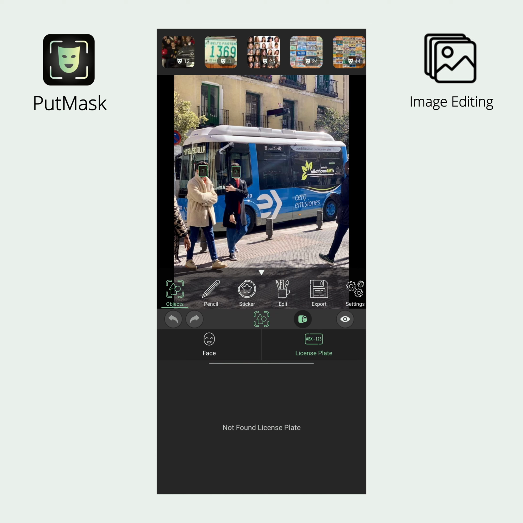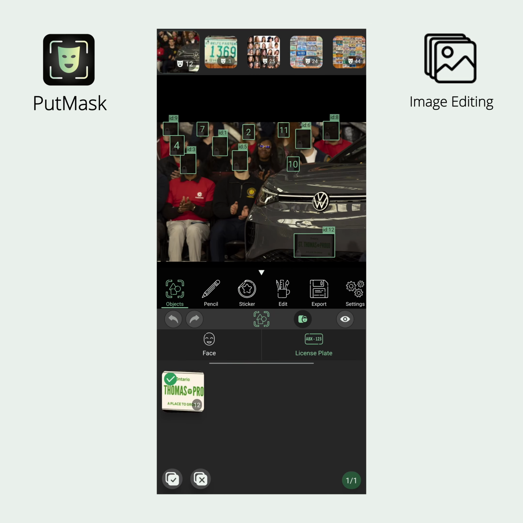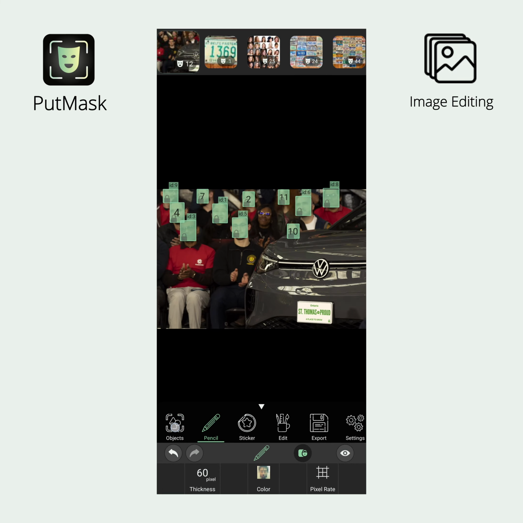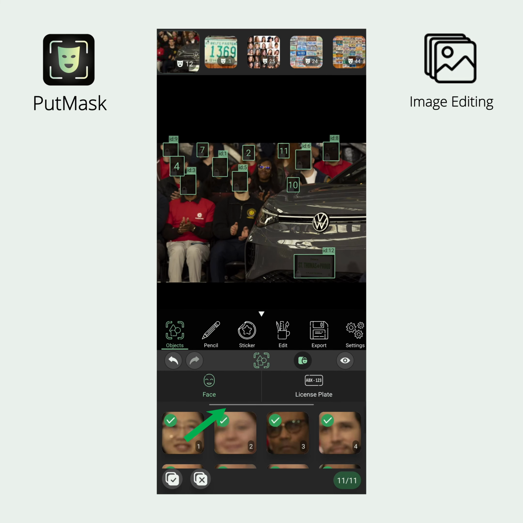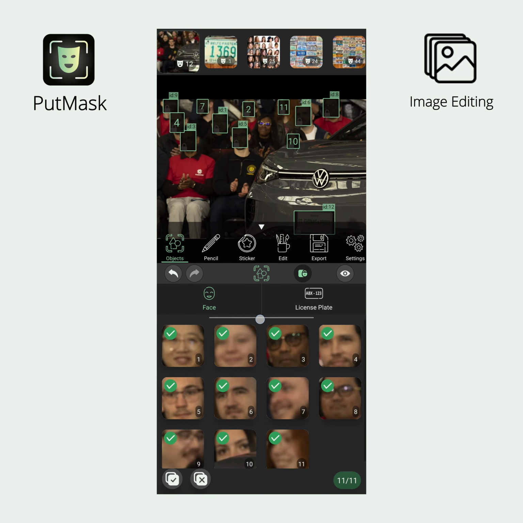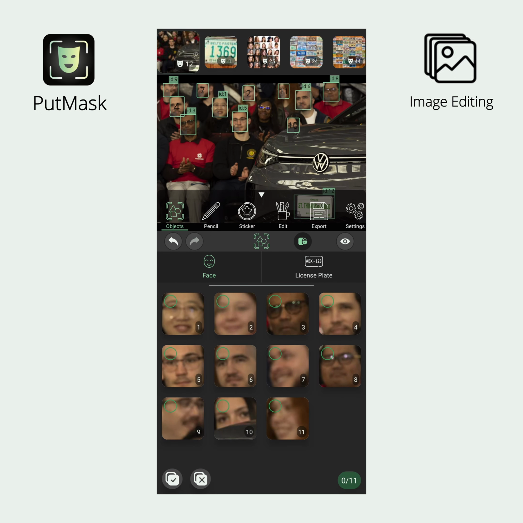If you wish to remove some of the detected items, simply click on a selected item, either on the image itself or from the list, while in the Objects mode so that it becomes deselected and will not appear in the output image. You can adjust the size of the list view using the provided control, allowing you to make more precise decisions regarding the items or the image itself.